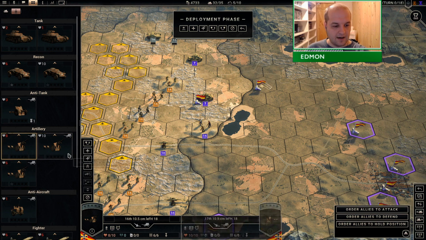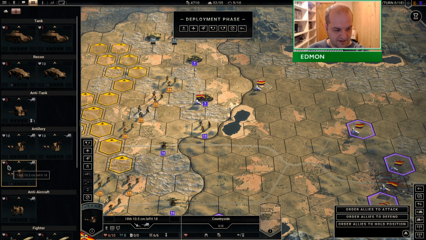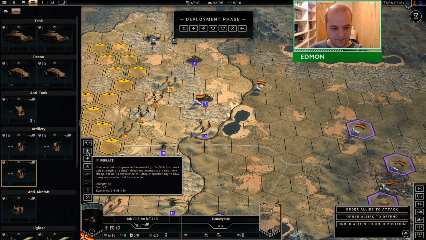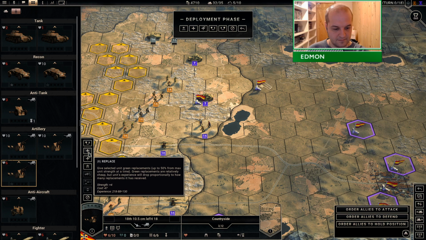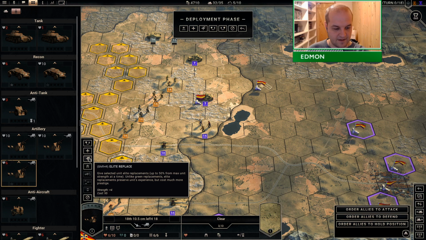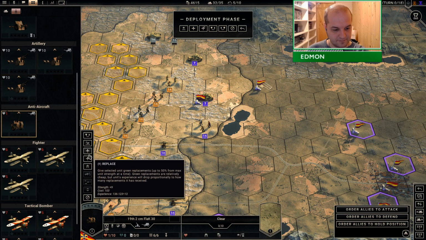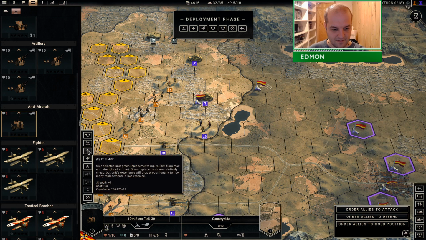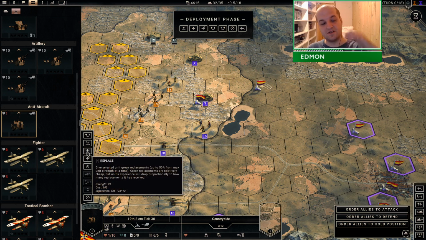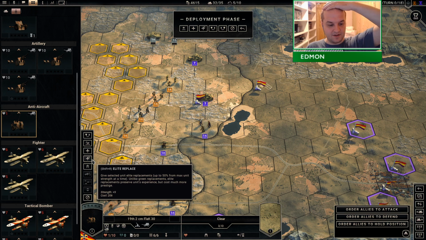Okay, so I recommend just using green replacements for artillery if that won't result in the destruction of too much EXP. I think in this case it would, so I'm gonna use elite for that. So you see, it's the same cost. No, it's not. Yeah, it's a huge cost difference. What am I talking about? Between the two here. Thanks to all the damage it took.